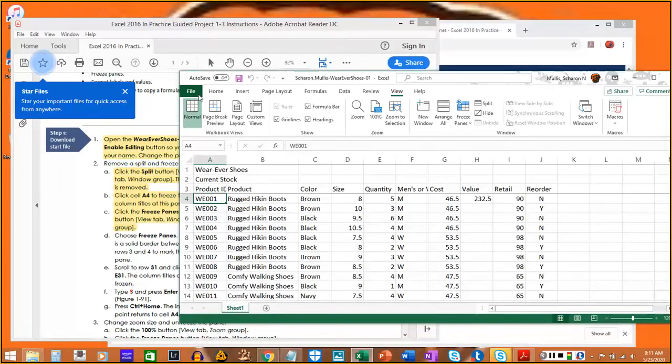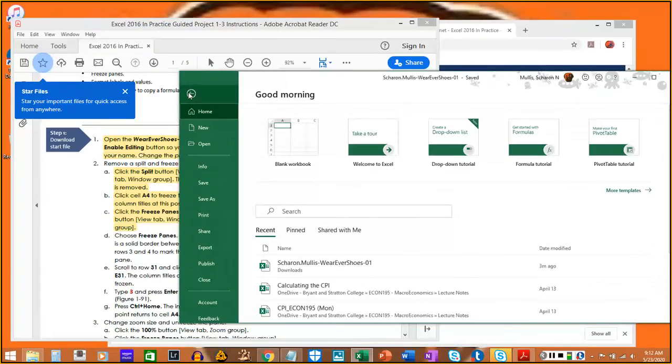You can use the keyboard shortcut of holding down the control button and the S key. That'll save. So you see after you save, it says saved right here. Or you can go to File and go to the back page, go to Save or Save As, but since it already has a name, we're just going to say Save.